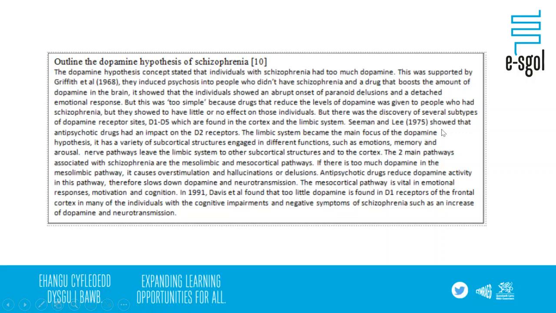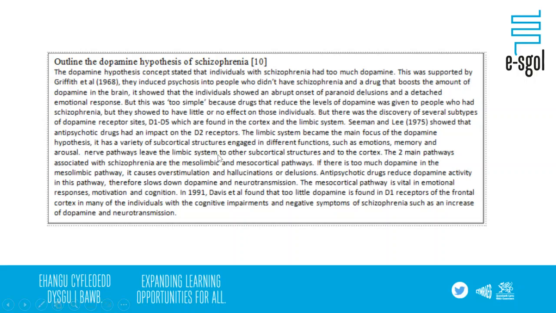Seaman and Lee showed that antipsychotic drugs had an impact on D2 receptors. The limbic system became the main focus of the dopamine hypothesis. It has a variety of subcortical structures and is engaged in different functions, such as emotions, memory, and arousal. Lovely, because that is showing the examiner that you have an understanding of the limbic system.